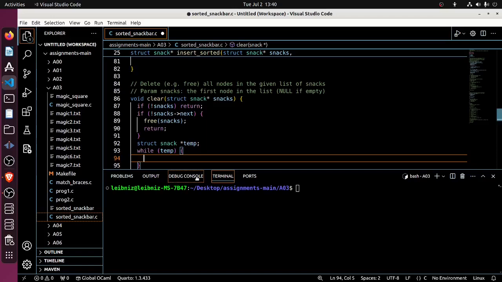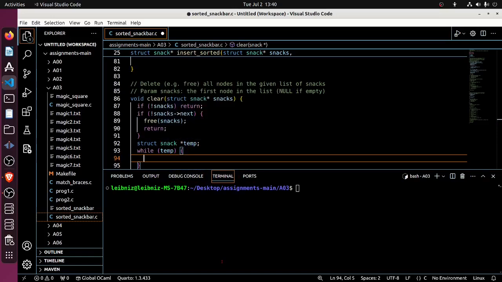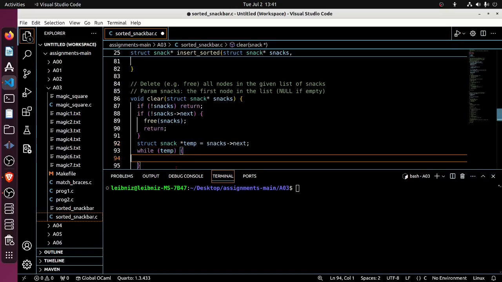But what I want to do is this: I know that snacks exists, I know temp, the next, exists, and I maybe want to assign it actually here. And so long as those things exist, then what I want to do is free up snacks, reassign snacks to temp, update temp. Yeah, I think that's exactly what I want to do.